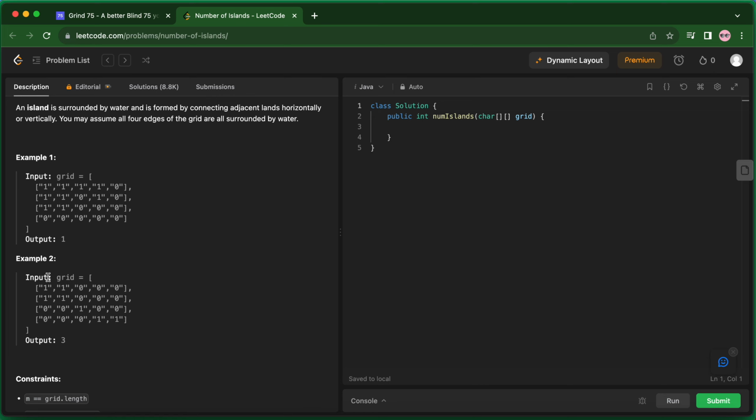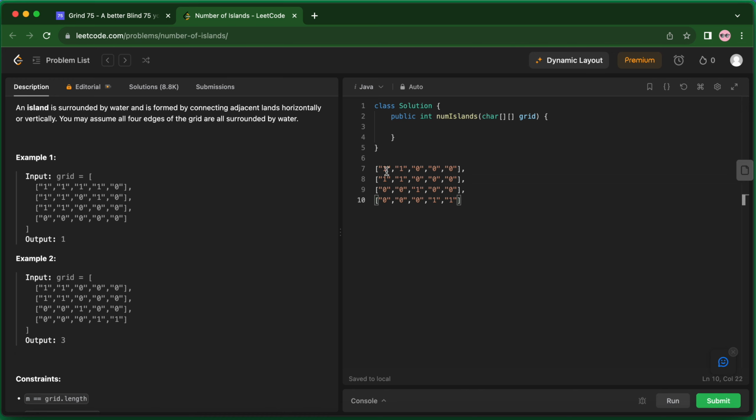Okay, so let's start. Let me take this example. We have this grid. Let's make it look a bit better. Yeah, so we have this grid.